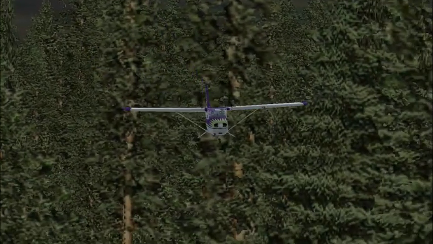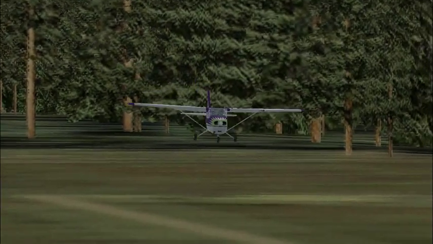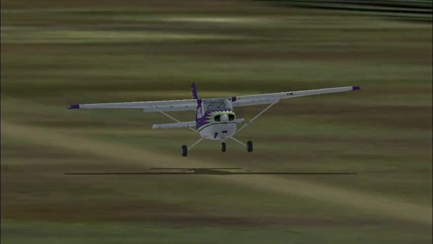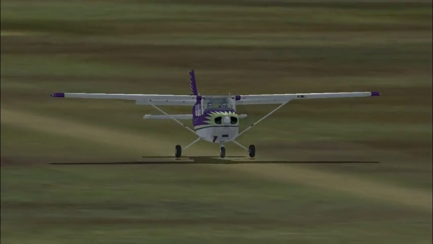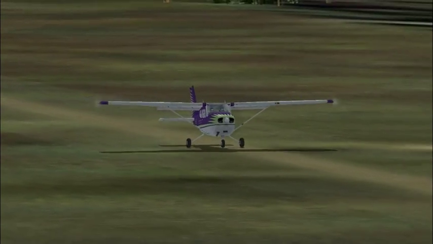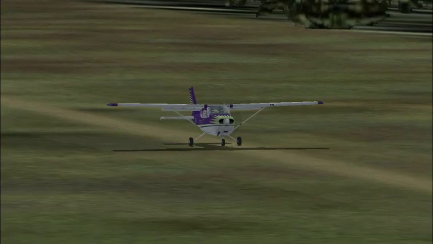the flaps will be full down if the flaps are available, and once we're established on the flare, we'll add a little bit of power to make the touchdown as smooth as possible. Once the airplane has touched down, we'll reduce the power completely and very slowly apply full back elevator pressure to keep as little weight as possible on the nose wheel of the airplane.